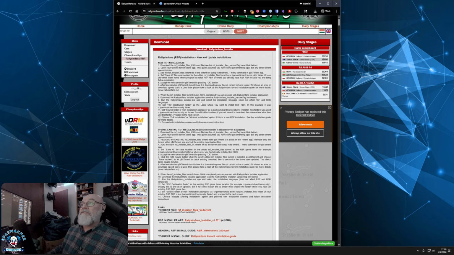Then we're going to run the installer and select the installation language, which I'm going to select English, and then set the RSF destination folder, which is the game destination that we put the installer files in as well. Then we're going to set the source for the installer files folder. It's basically telling it where things are going to be installed and where it's getting those installation files from. Then we're going to choose the type of installation and proceed with the installation.